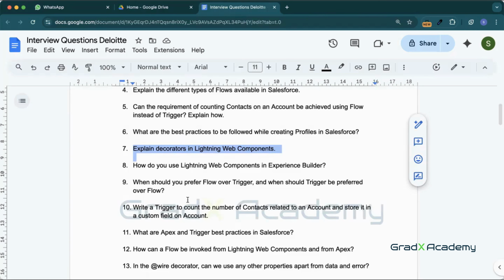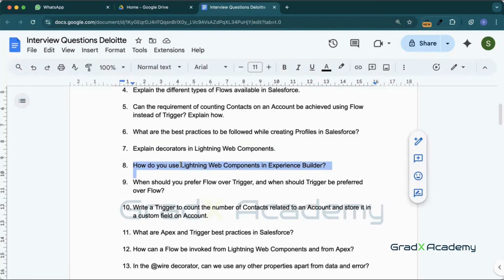The second is the track decorator, which is reactive, right? It will make a component property reactive. Then we have the wire decorator. The wire decorator connects the data from Salesforce services. They help manage reactivity and component communication. The wire decorator is basically used to connect the Apex class method to the LWC component.